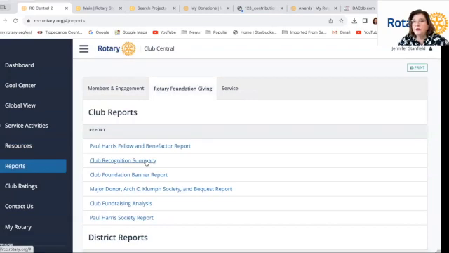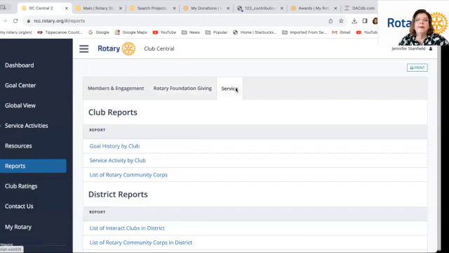If your club is doing a matching points program for the annual fund share, this is where you're going to find the information on who has points available to donate and who needs points and how many to reach the next level of Paul Harris Fellow recognition. We have all of this information here for you to take a look at.